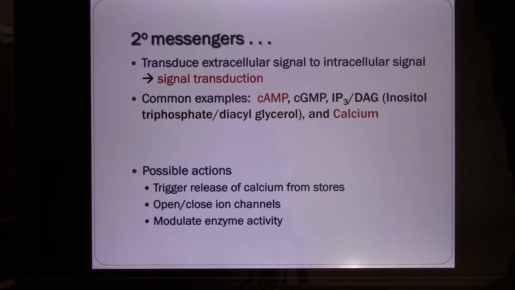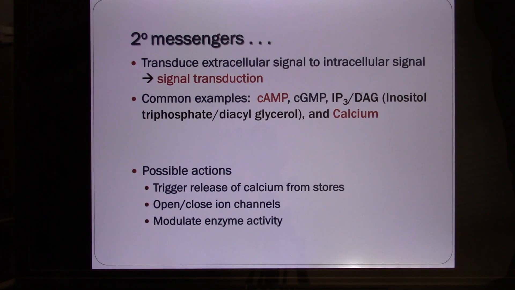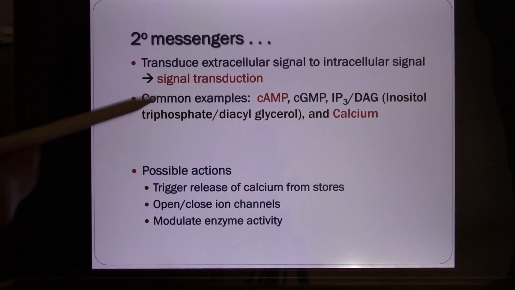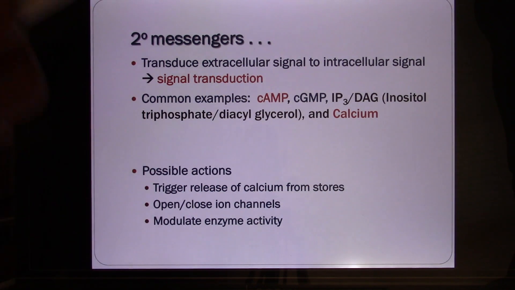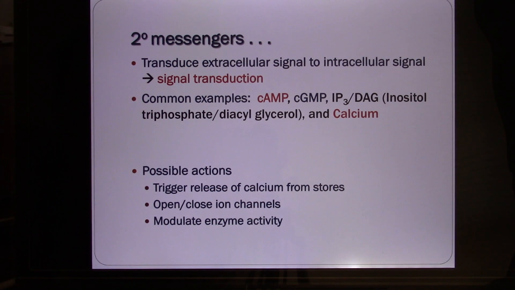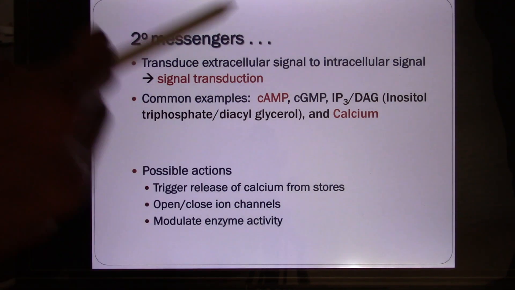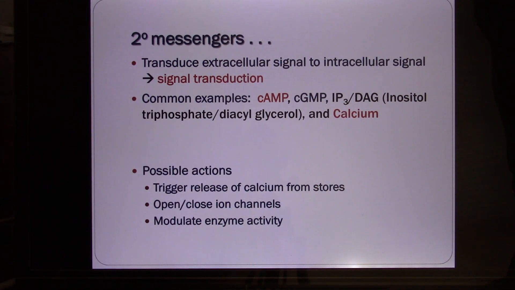It's like a spy movie — if you like spy movies, you know James Bond. Every time you see James Bond, you know it's a spy movie. But if you don't like James Bond, you may like Ethan Hunt from Mission Impossible — that's another spy. So there are several different kinds of second messengers. The most famous one is cyclic AMP. Every time you see cyclic AMP, it's like seeing James Bond — you know it's a second messenger system.